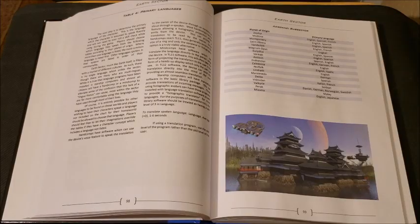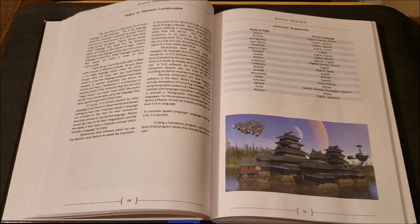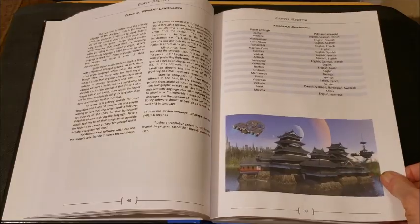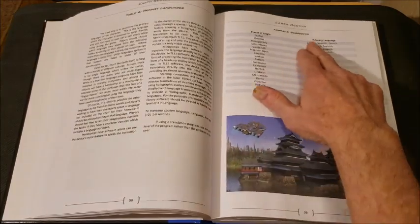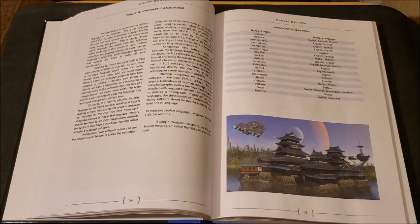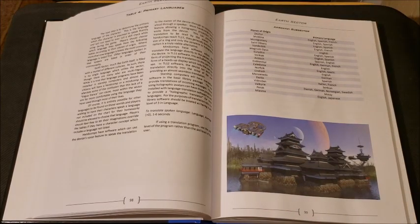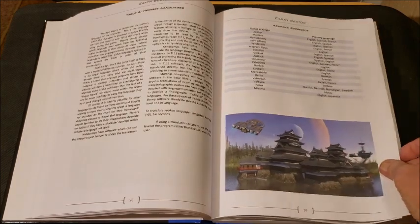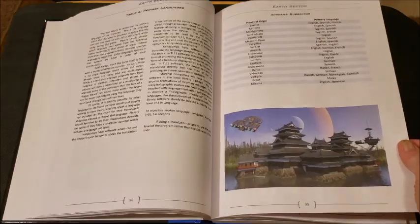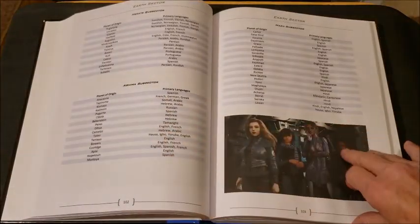And now we go to primary languages. We get a lot of information on primary languages, which I really like. Languages are something that gets a lot of hand wave in other 2-Dice-6 games. And I like that this is dialed in here, and it's dialed in by, again, where you're from. So if I am from the planet Miasma, the primary languages there are English and Japanese. The first language listed is the primary language, and it can be primary, 51% to 49%, but the primary one is the first listed. So if I'm from Miasma, my English or Japanese are my mother tongues, and then I can go from there. You can learn languages as you go, become a polyglot if you wish.